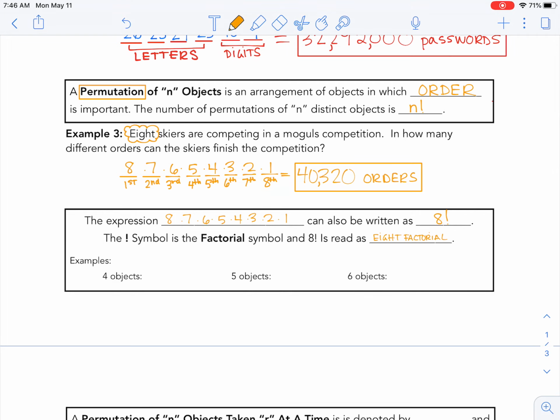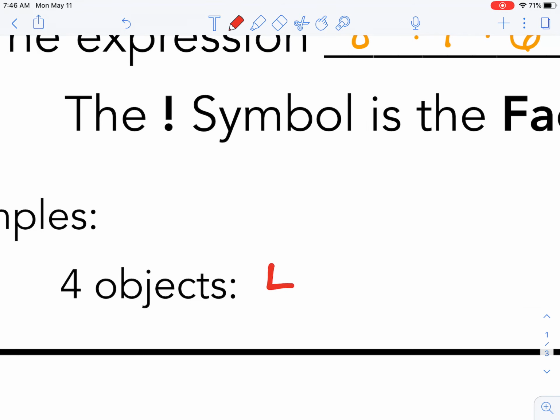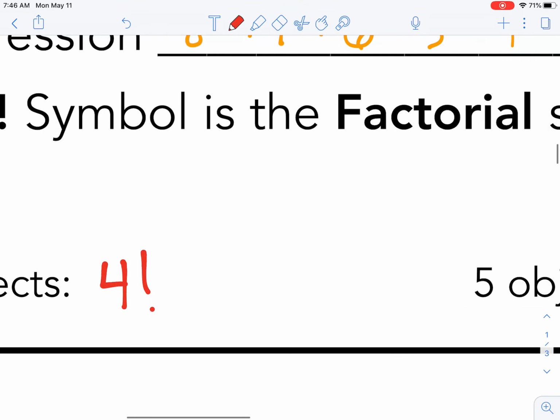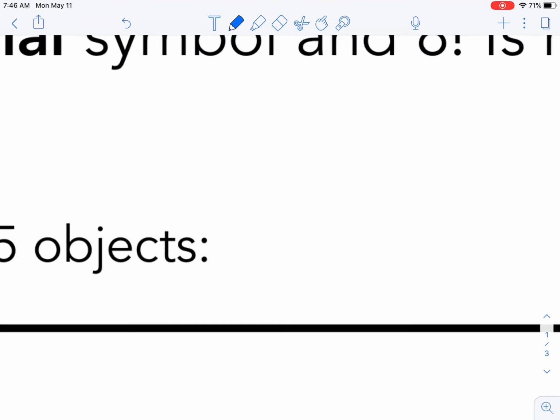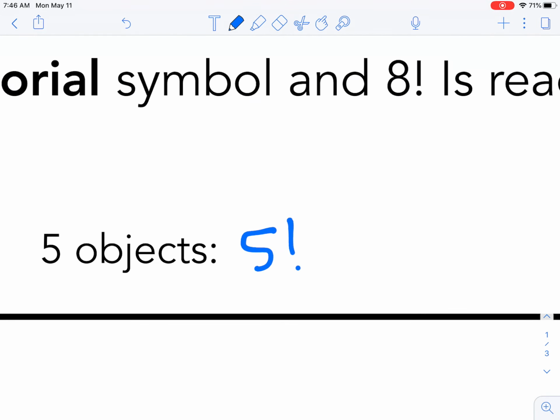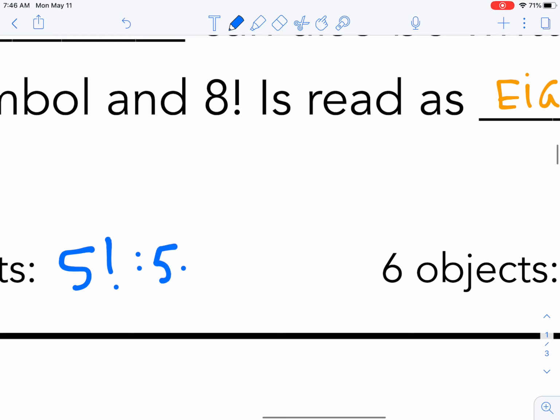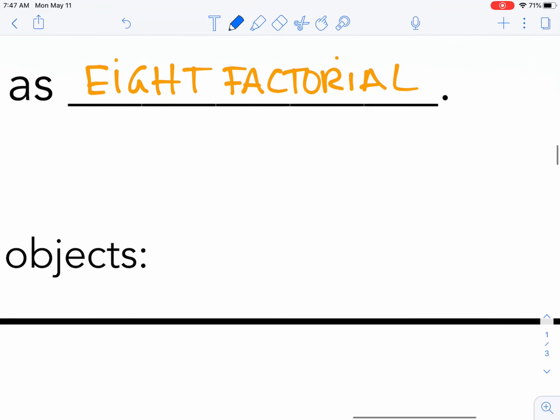So let me just give you some other examples in case that didn't quite sink in. So let's say you wanted to do 4 factorial. If you entered that in your calculator, what it's technically doing is 4 times 3 times 2 times 1. Or if I wanted to do 5 factorial, what it's doing is just taking 5 times 4 times 3 times 2 times 1. So anytime you use that factorial key, this is what the calculator is doing for you.